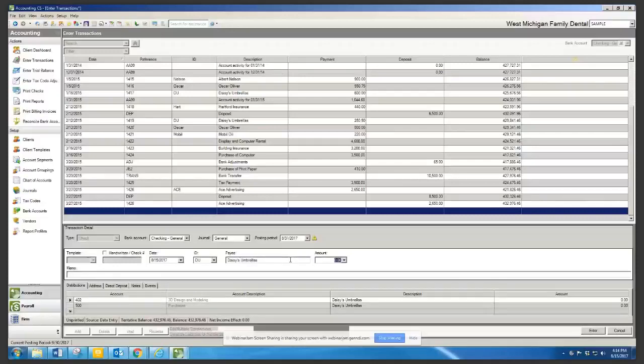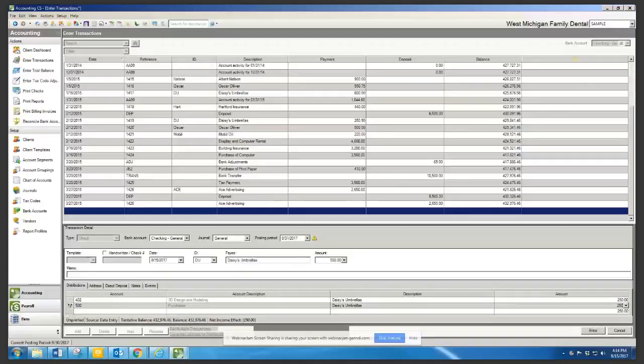Let's just say we're paying them $500. What happens is, if you just had one account number here, it will put $500 in this line. But because there are options, the system waits for you to tell it where you want it to go. You need to make sure to do that, because otherwise it goes to this bottom line with no account number, and it ends up in a suspense account. At the end of the month, your reports are kind of mucky because everything's in a suspense account. So you'd go to 402, then go down to the amount, and let's say you want it all to go there, you can put it like that. You could put 250 on each account, whatever the case may be.